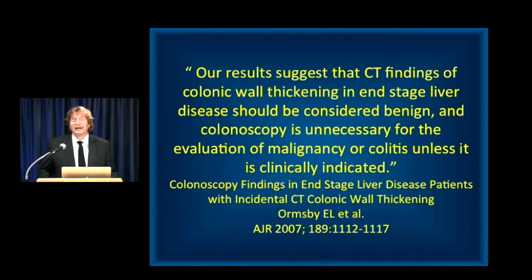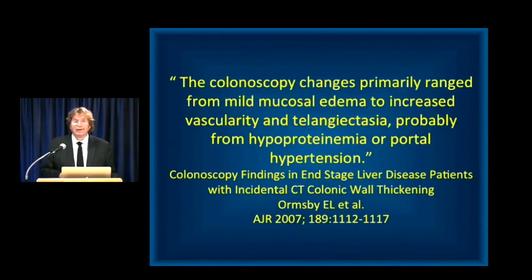If you see a pancolitis or it involves a transverse colon, then I'm worried, does this patient have colitis? Remember, a lot of these patients are on numerous medications. Patients could have pseudomembranous colitis. So again, it's important to think about the colonoscopy changes when you look at the bowel. You may see mucosal edema, increased vascularity and telangiectasias, probably from hypoproteinemia or portal hypertension. So it is a very common problem, and it's something you don't want to pursue. So right colon thickening, I always see. I never make much out of it. I describe it. An important tip.